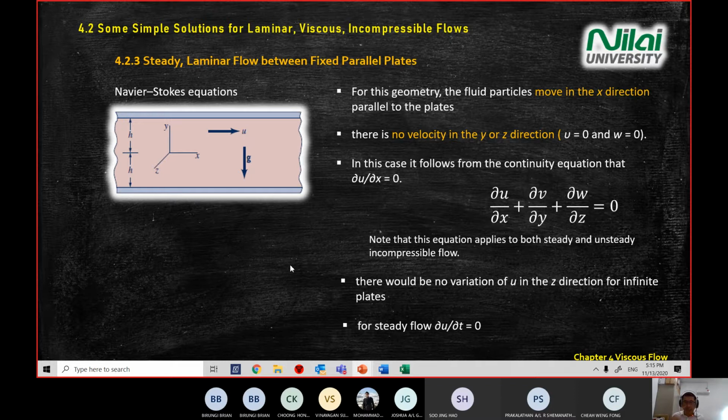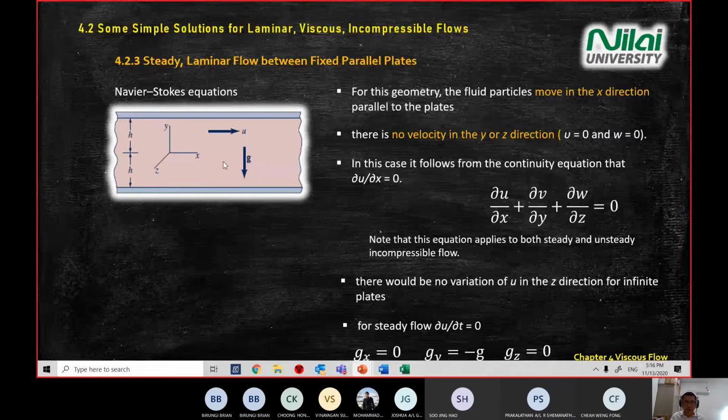Steady flow means, if you write it in mathematics, del u over del t equal to 0. Steady flow means no acceleration, because if you take velocity divided by time, you get acceleration, a equal to u divided by t. Right? And if you look at the gravitational components, gx is 0, gy we have a negative g because it's going down. It's negative because our reference is positive upwards, and g is going downwards. gz equal to 0 because our gravity does not go in the z direction; it's always pointing down on earth.